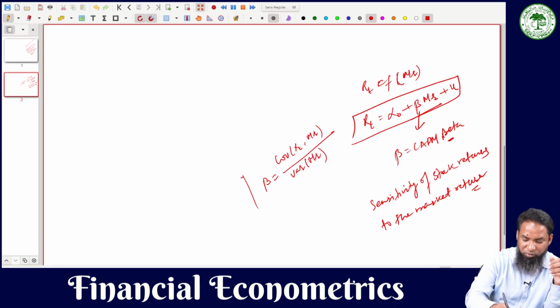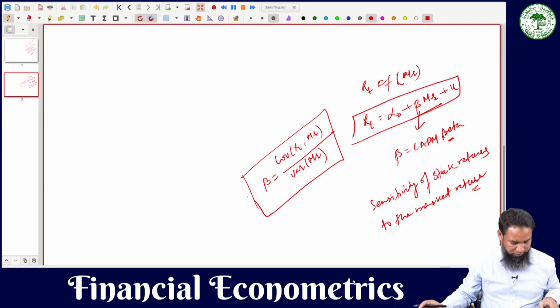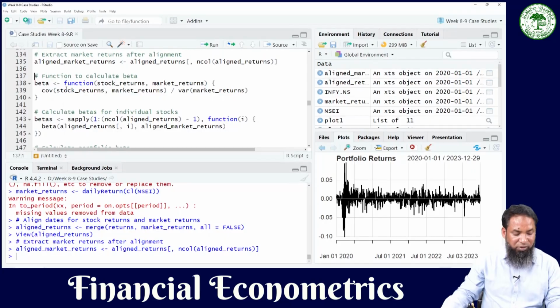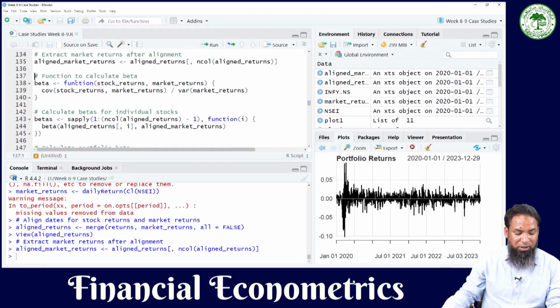So this is the formula we are going to use to estimate the CAPM beta here. For that we have created a function whose name is beta. That function takes stock returns and market returns, and it has to find the covariance between stock returns and market returns divided by the variance of market returns. So beta is the function which we have created.